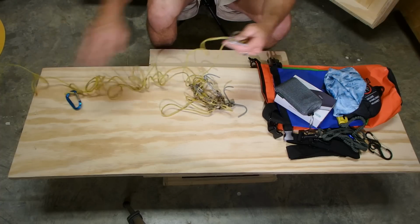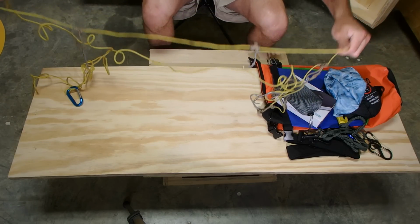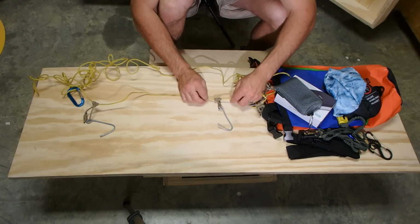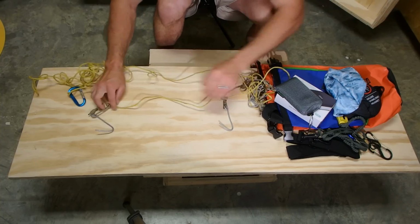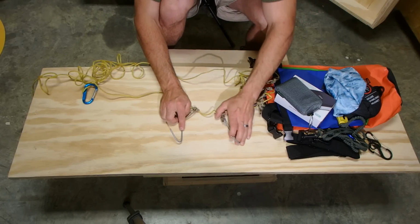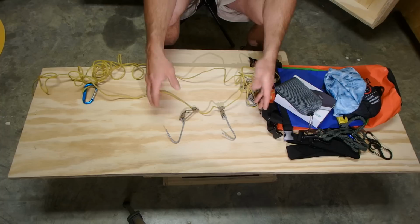And I haven't found a good way to store it yet, so it's probably going to be a mess and a pain when I get wherever I'm camping, but I don't know, maybe you can see that. Here you go. It has these hooks that I made just out of some galvanized wire, and I just attached some paracord with a prusik knot to the little hook and got these all up and down the rope. So I just string this from tree to tree, and I got a dozen or so of these big giant hooks. I can hook my PFD and bags and everything else, dry bags and stuff, hook this to it so that it doesn't have to sit down in the sand.